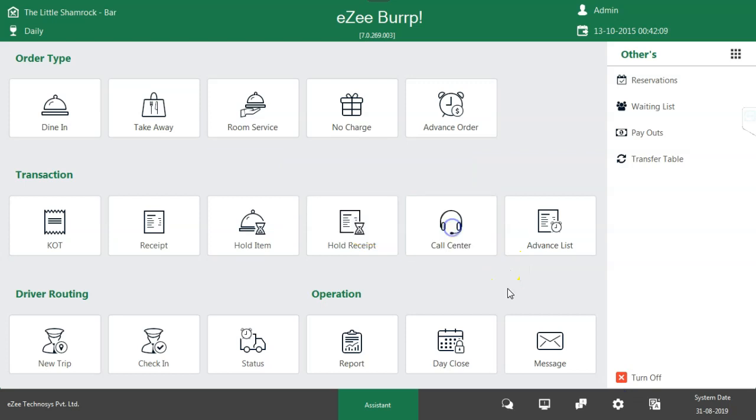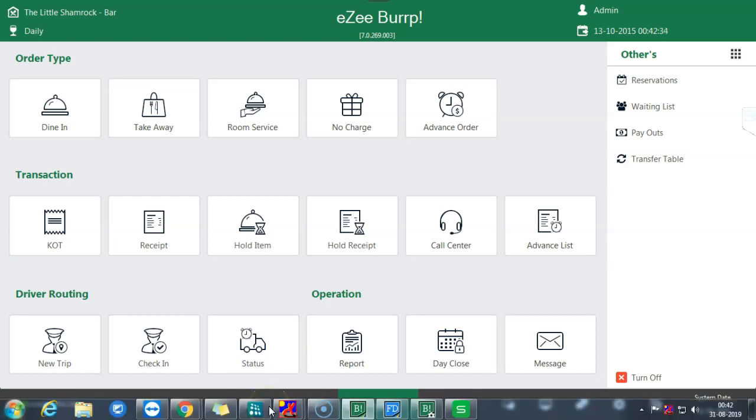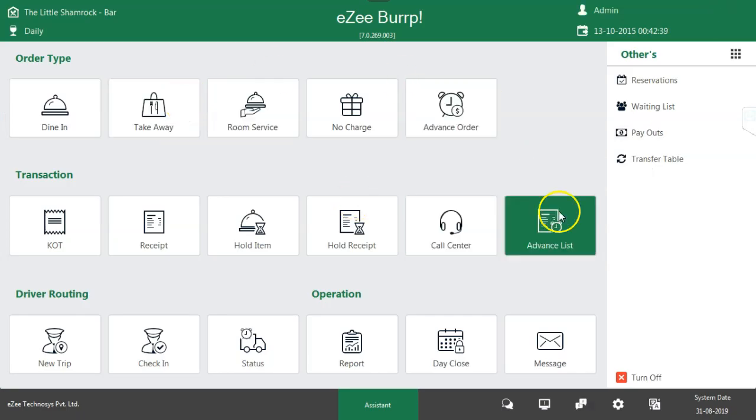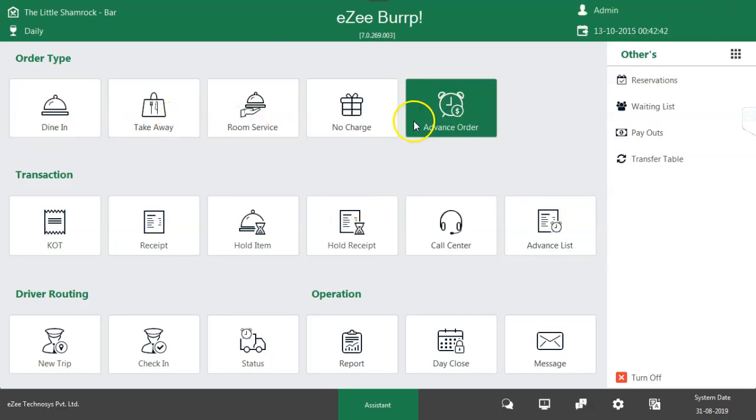Can you close the day of an outlet as opposed to the day of the system? Can you close the day, for example, for the main restaurant? You can close the day from any system, but that user needs to have the privilege of day close. Okay, but just for dine in only? No, the day close will be for the software, for all dine in, takeaway, room service, no charges, advance orders. The day close will be for all the order types. It will be for the software.